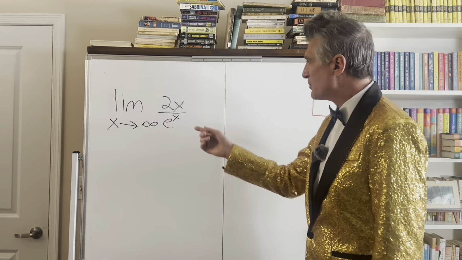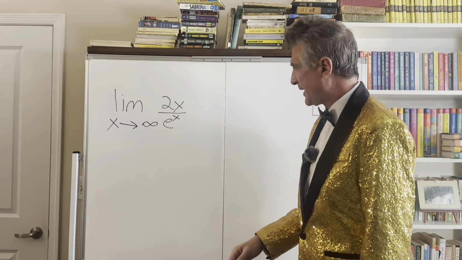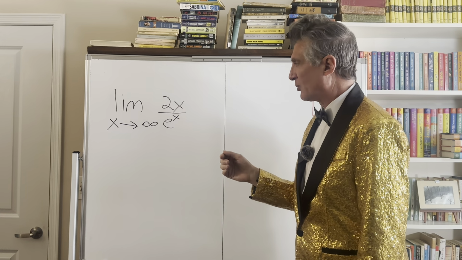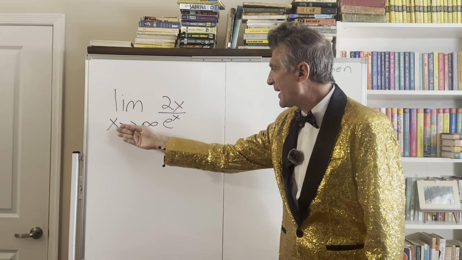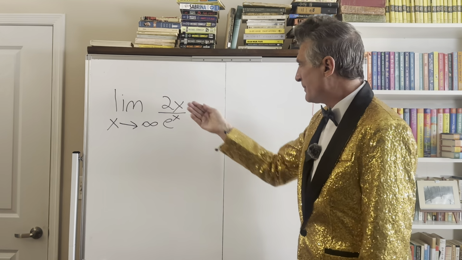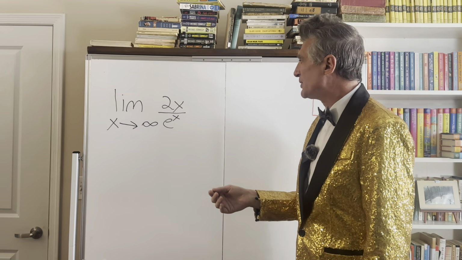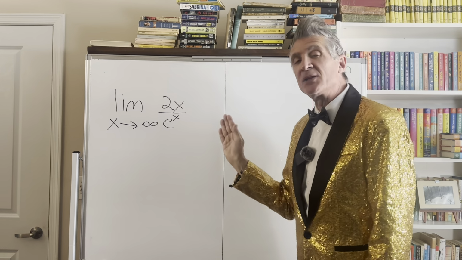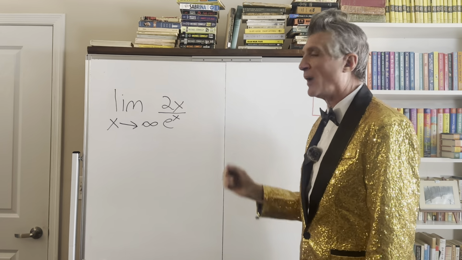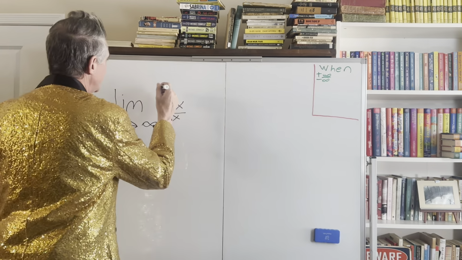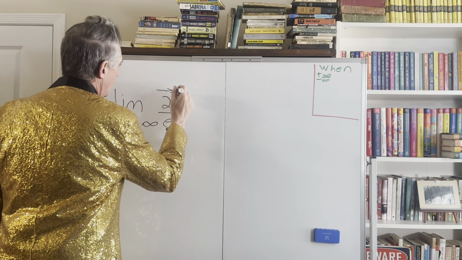Well, fortunately, we can just plug and go in this particular case, right? So let's just start with our numerator. We know we've got an x in the numerator, and we can see here that our x is approaching infinity. So what does that mean for our numerator? Well, it means that 2x is approaching infinity, which means what? You got it, that the numerator in its entirety is approaching infinity. So let's just acknowledge that is the case here.